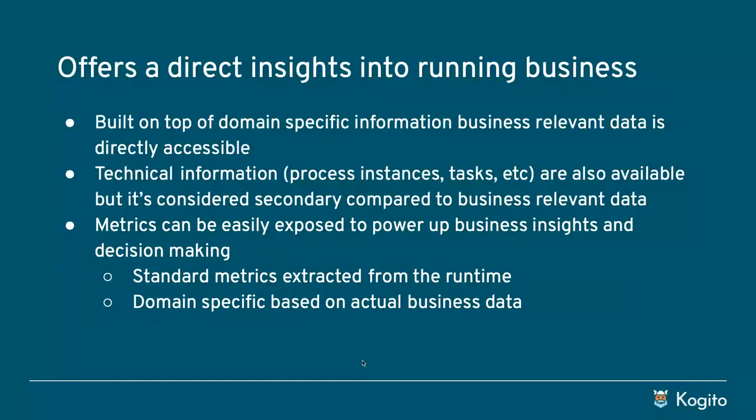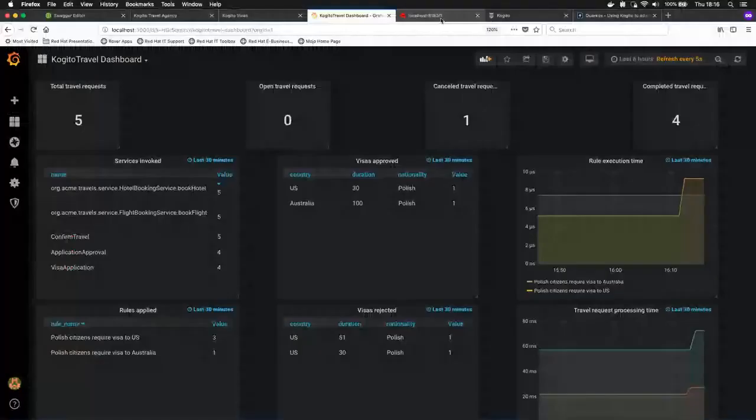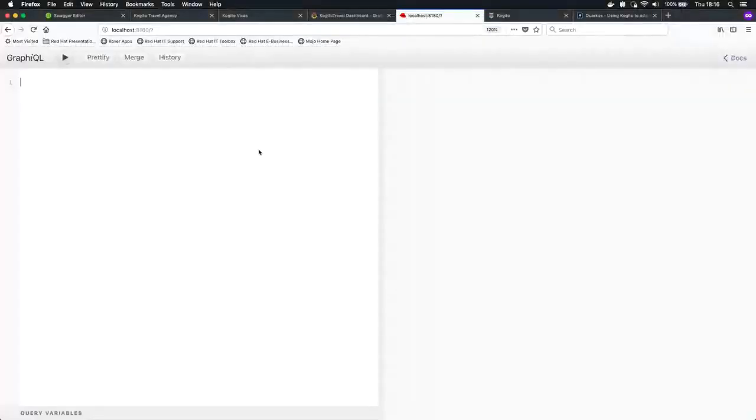solutions. But at the same time, we can start deriving not only the business related information, but the domain specific information as well. So let me show you quickly how this looks like, because we have the data index service that exposes its data through the GraphQL. So for instance, from the travel assistant point of view, we wanted to take a look at the, I guess, travels, right? So we want to see what travels we have.